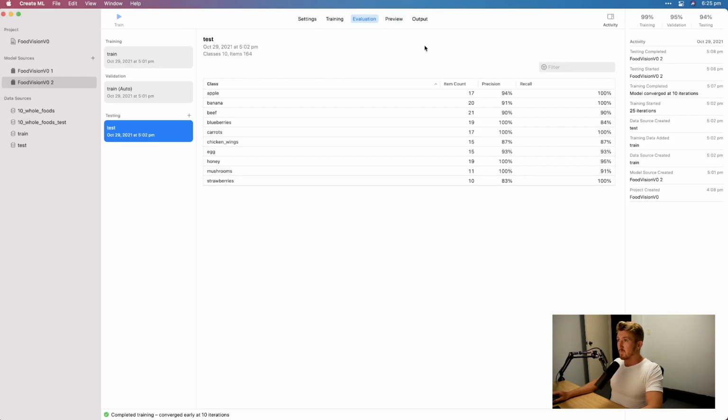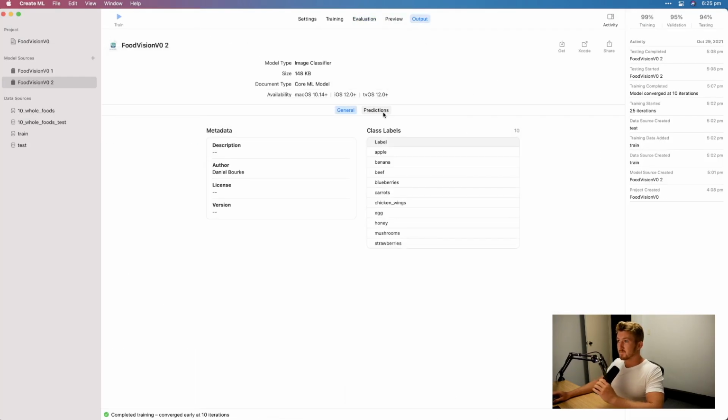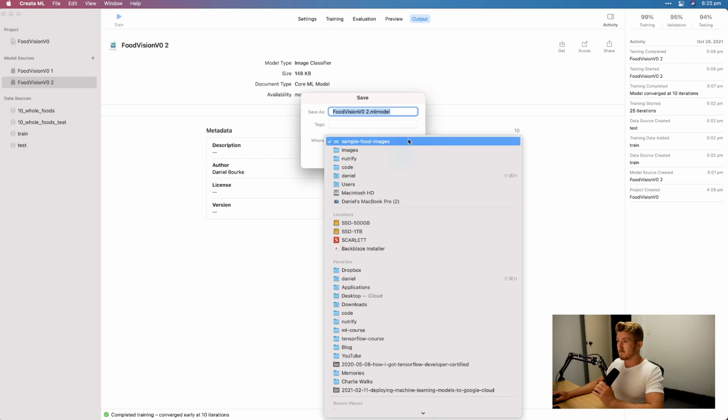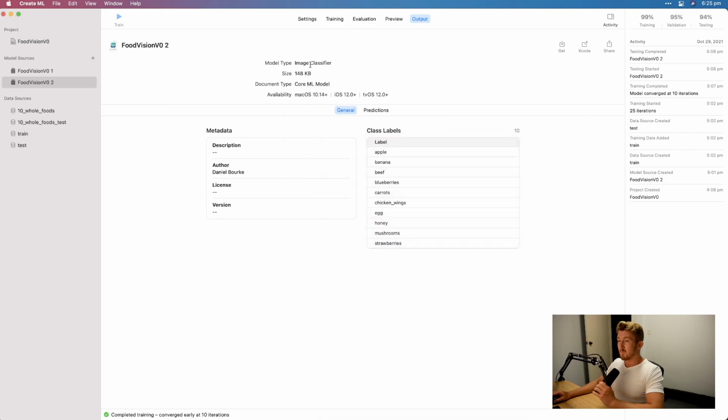I'm going to save this model actually. The model from this is only 148 kilobytes.